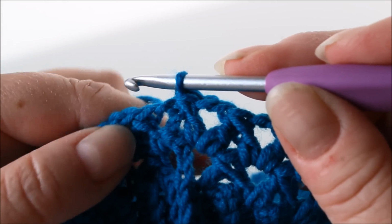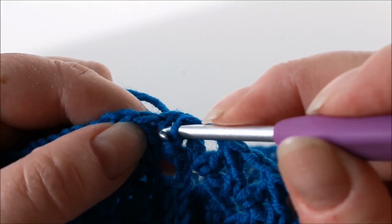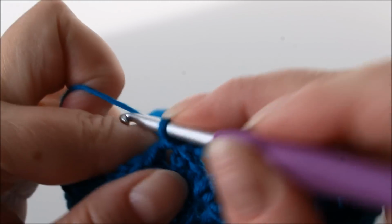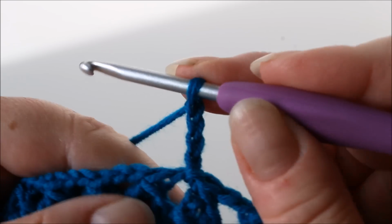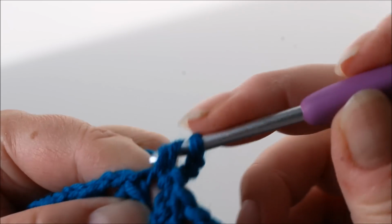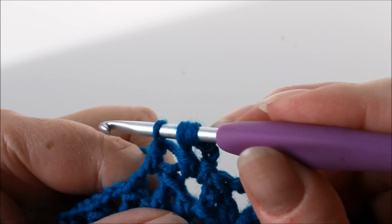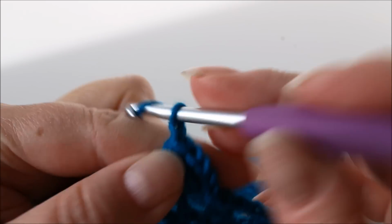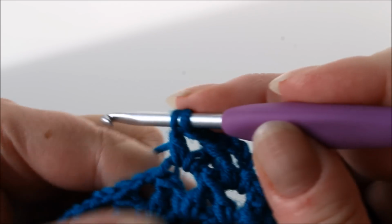I'll give you the measurements in a second, but I'm starting the next round now just the same way we started this one. So make a slip stitch into that space, the first space in the round, and chain 4, and then we start the V-stitches. Yarn over into this same space and into the next one, and now these together. Chain 2 and the next one, just as we have been doing. So this is just what we repeat over and over.